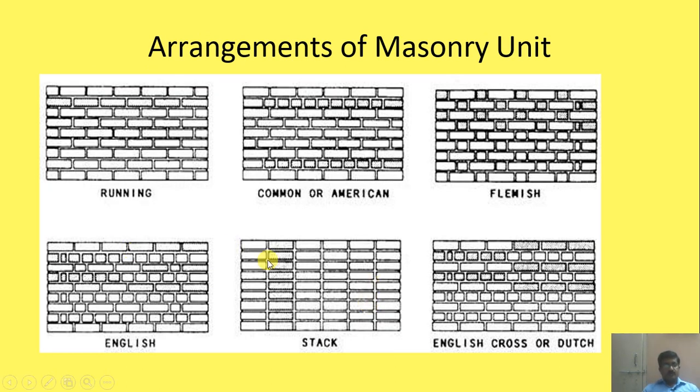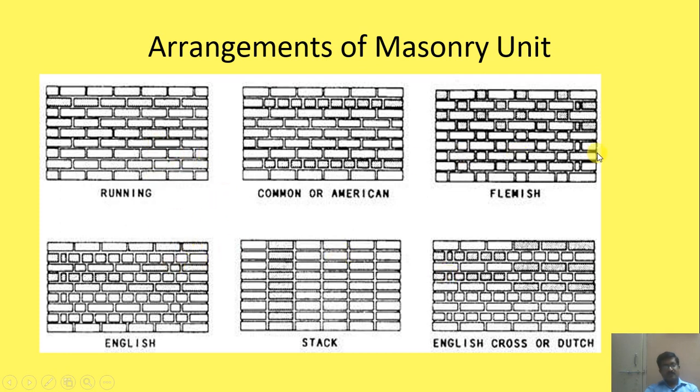Now again, if you see the arrangement of the masonry units, these are the various elevations that are possible by providing these bricks in typical fashions. In brick masonry we have studied the various types of bonds, right? So the arrangement of the bricks provides the strength and the elevation or other expected parameters. That depends upon the choice and design. The various elevations can be obtained by various methods.